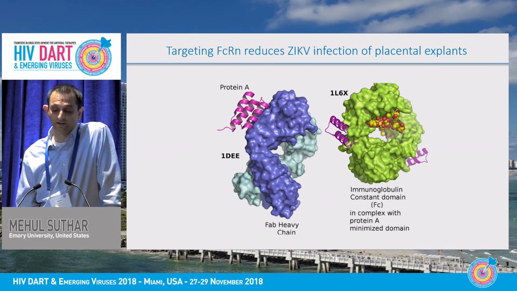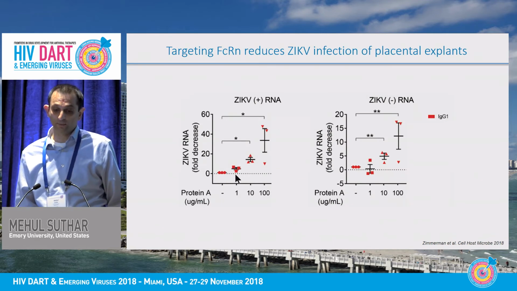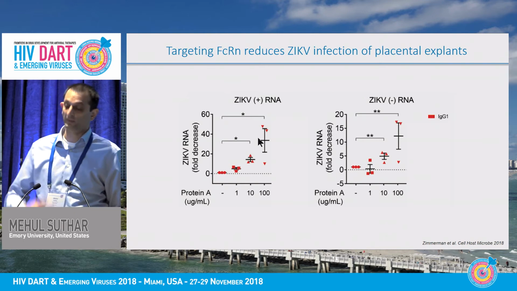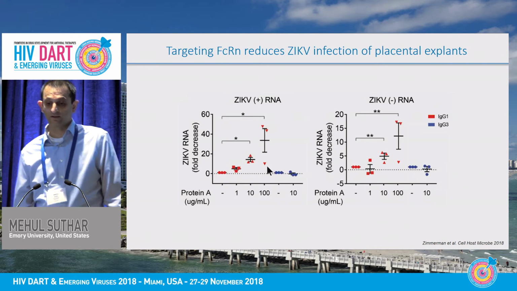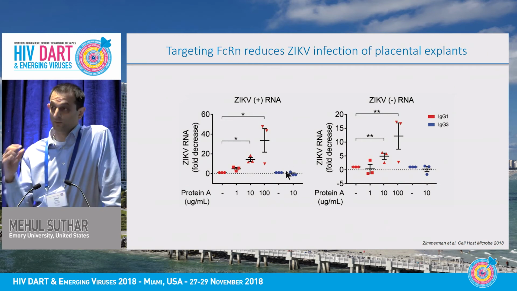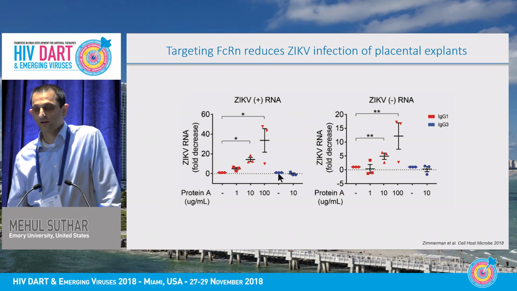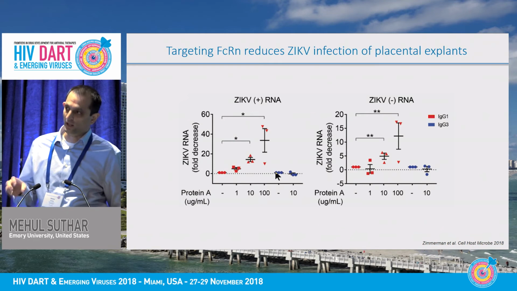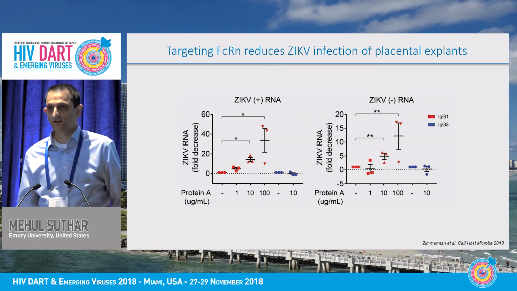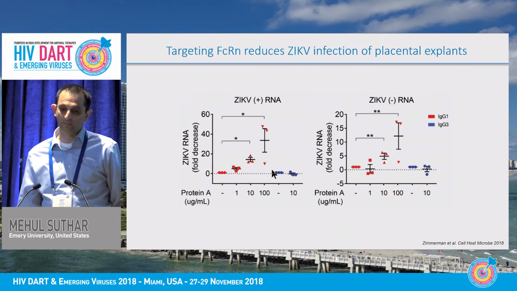across the placental barrier. And what we find in a dose-dependent manner when we throw on these immune complexes with increasing amounts of protein A, and this is a fold decrease graph, we see a significant reduction in the amount of virus replication occurring within these placental explants. If we do the same experiment in the context of IgG3 generated immune complex, which showed similar levels of virus replication as that of IgG1 immune complexes, we see absolutely no effect. We've also gone on to show using FcRn blocking antibodies, we see the same exact effect as well. So this suggests that the transport is FcRn dependent.